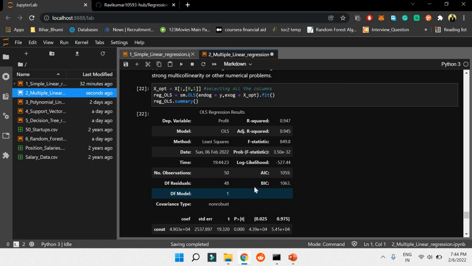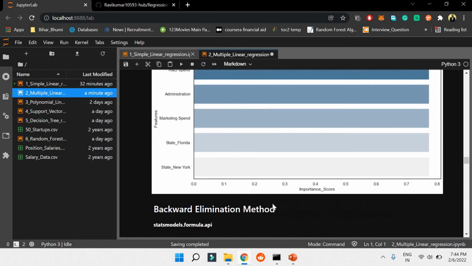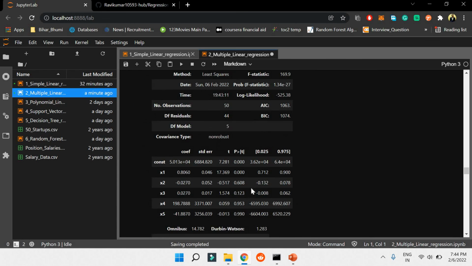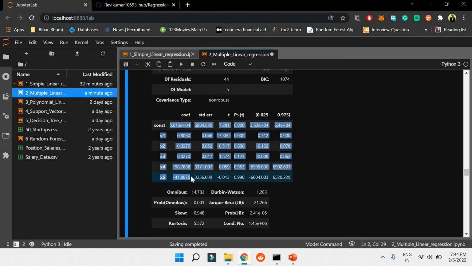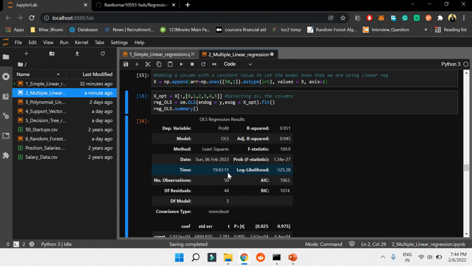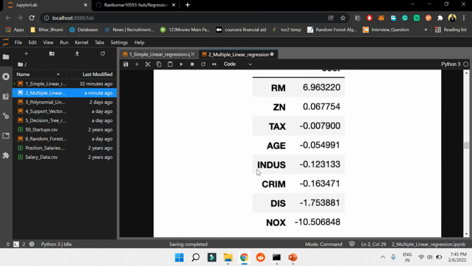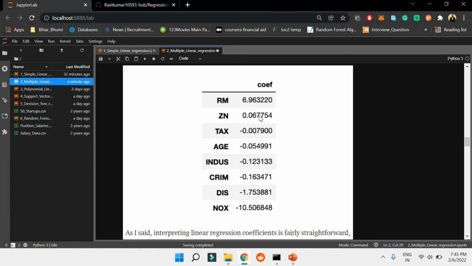And the coefficient I was telling you about, I will get back to you after everything. So coefficient is nothing but, if you look around here, you can see a column called coefficient right here. So what does it mean? Let me zoom out a bit so that you can also see all this. So if we have all these feature columns, and these are the coefficients of all the columns, what does it mean?